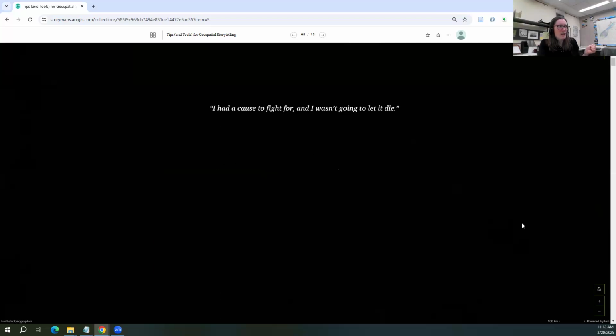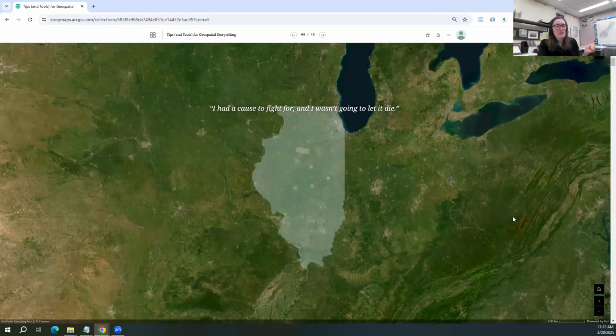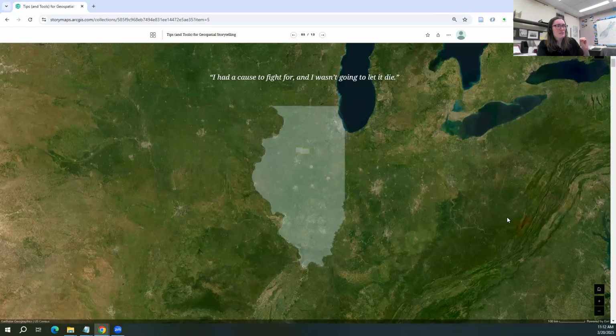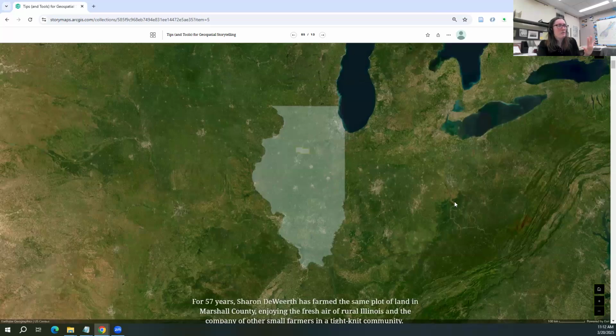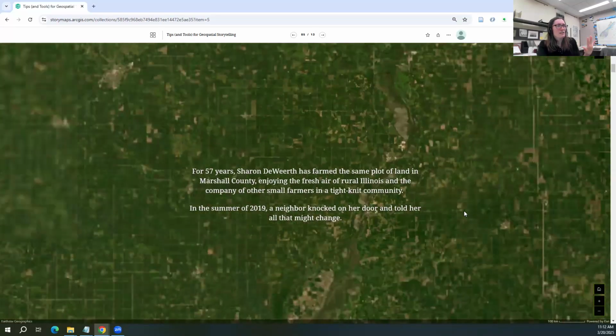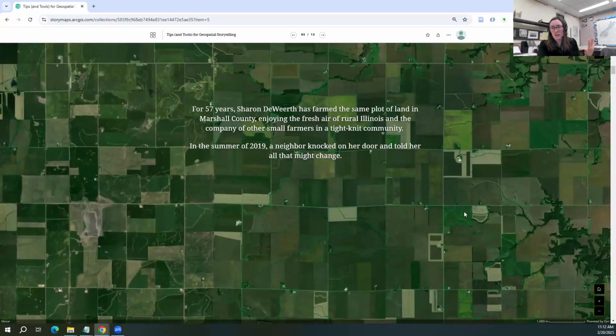All right, so our first example is a story map about factory farms in Illinois. I love this map in that it does a really good job of jumping between scales. At the start, it presents the context of this map as Illinois, but it allows you to focus in on one specific farm and one specific activist activity around factory farms.